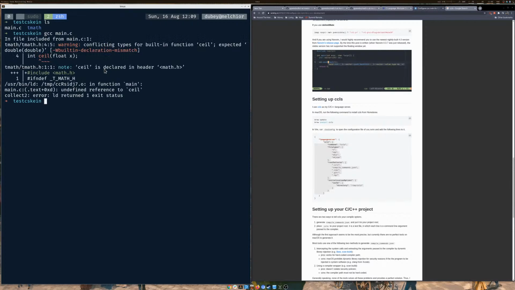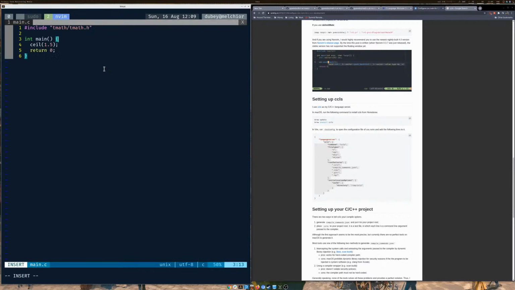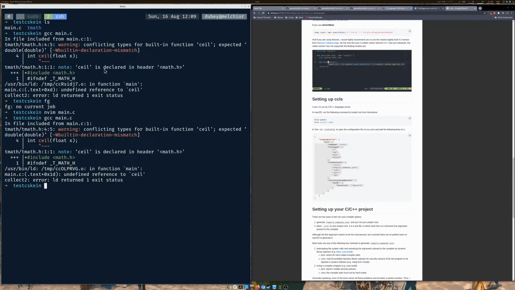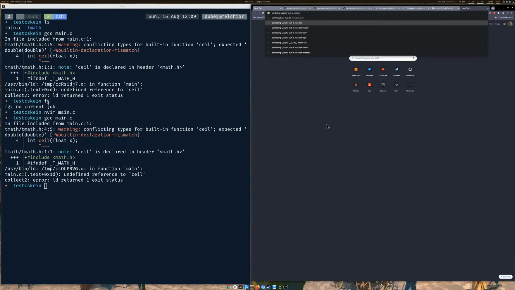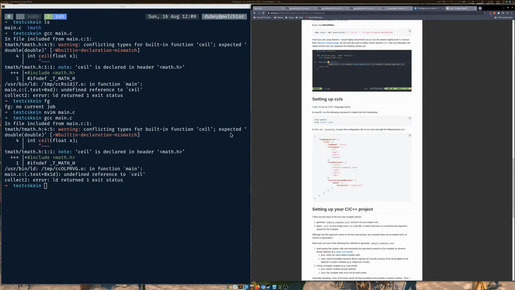Okay. So now if I do gcc, wait, conflicting types for built-in function ceil, expected double? Yeah, okay, maybe this is because there's an actual function now called ceil.